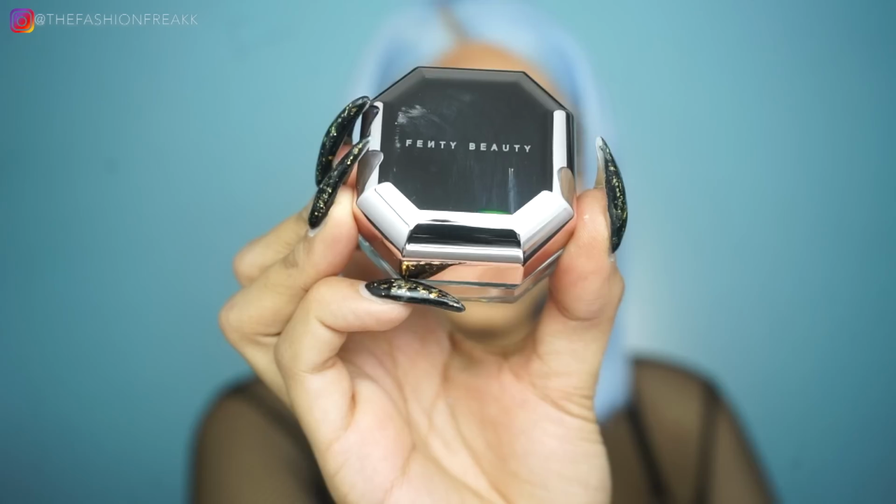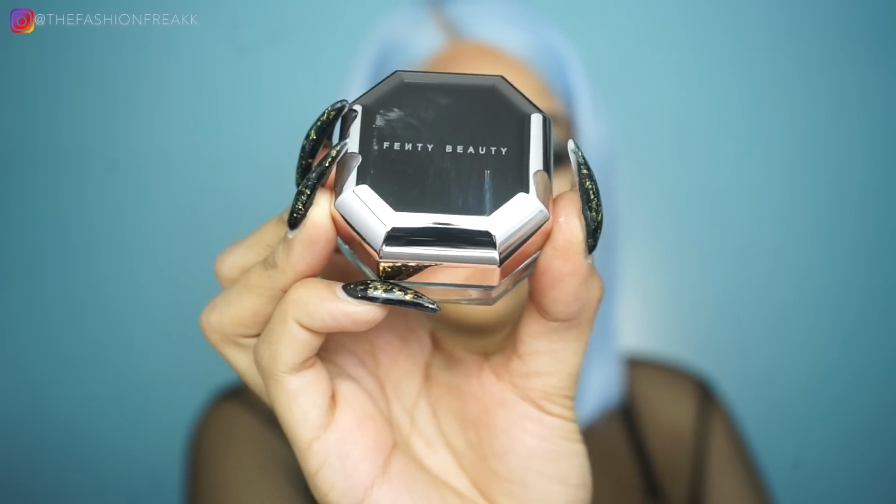These lashes though. So that is it for the eyes. Now I'm just gonna go in and finish the rest of the face, and I believe all I have to do is just highlight it because I technically did everything off camera. Today I'm gonna be using the Fenty Beauty Fairy Balm.